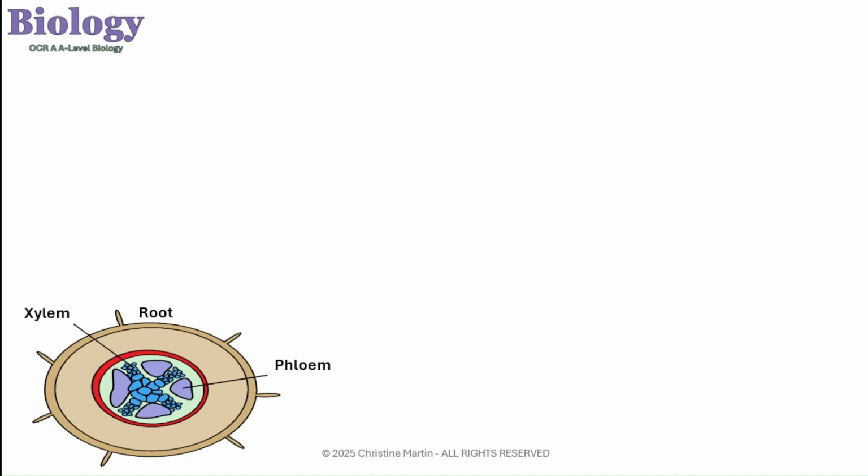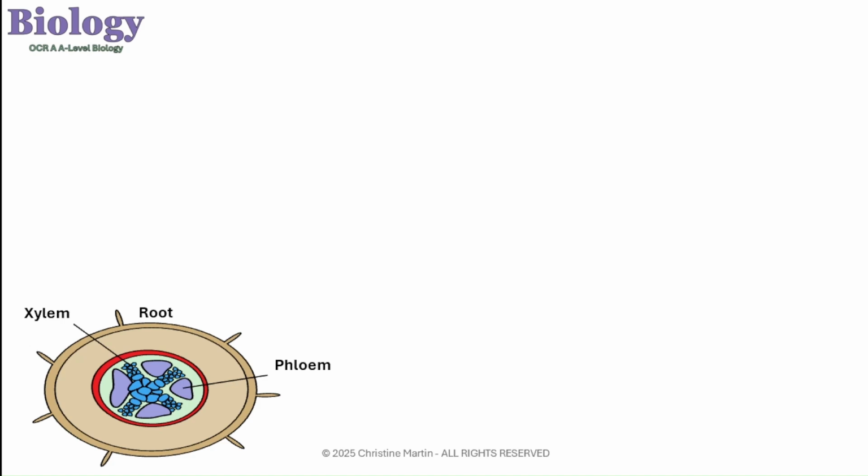Now, the arrangement of the vascular system varies in different parts of the plant, reflecting the specific roles of each organ. Now, the root: what we have here is that the primary xylem forms a star shape at the center of the vascular cylinder, usually with 3 or 4 arms. Now, the phloem is located between the regions of the xylem tissue. The central xylem provides mechanical strength, allowing the root to resist pulling forces as it anchors the plant into the soil. And the phloem transports organic nutrients to and from the root cells, supporting growth and storage.